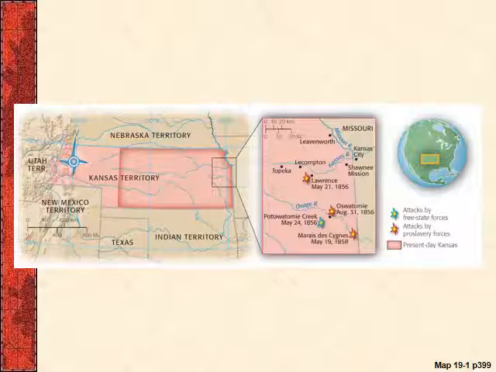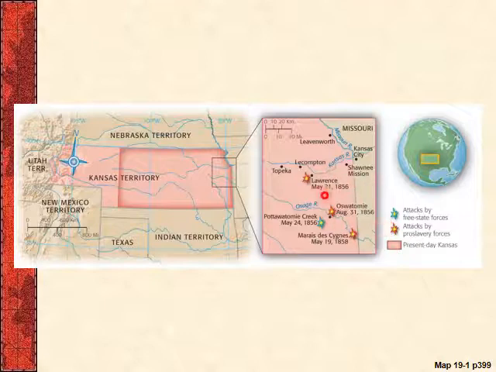This is just a map from your book about the Kansas situation, and you can see here most of the people, they're not there to stay in Kansas for good. They're just there to prove their opinion, whether it be pro-slavery or anti-slavery. So they're just hopping across the border and forming the towns there. You can see here, this is Topeka, there's Lecompton, there's Lawrence, and then the Osawatomie, Potawatomi Creek massacres down here. Right? You can see attacks by free and pro-slavery. They're all over the place.